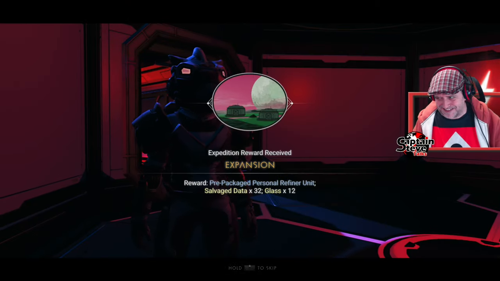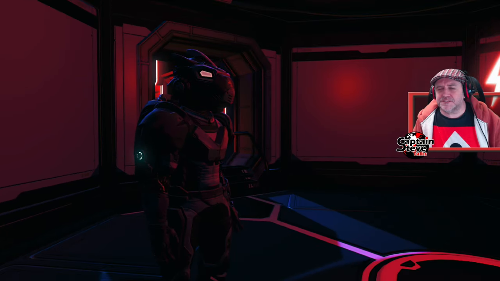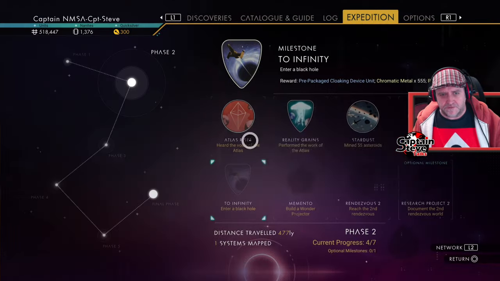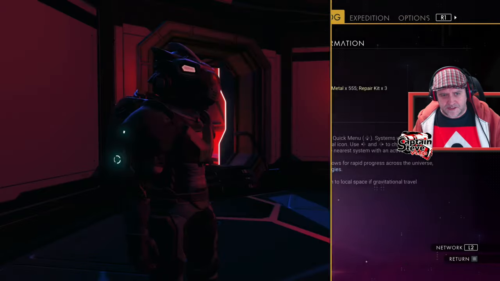I hate that ceiling light with a passion. Okay, here we go. Hello, games! Fix your ceiling light! Okay, cool. We've done that then. Enter into a black hole is the next one, people.